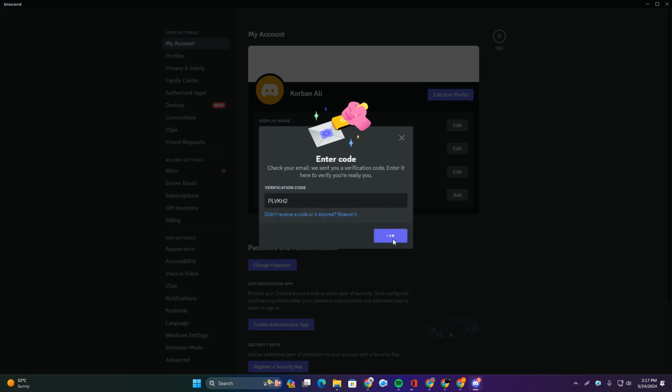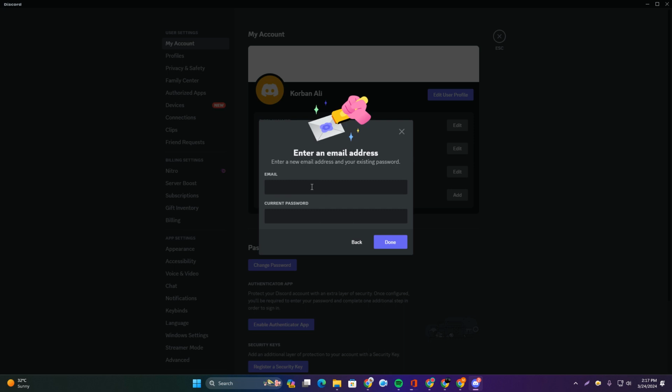here and click next. So you have to give your new email address, which email address you are going to add on this. So for example, and then you must put your password here, otherwise it will not be done. After this, click done, then your email address will be saved or added here perfectly.